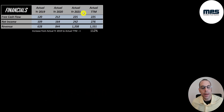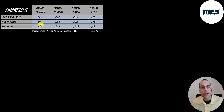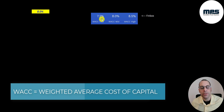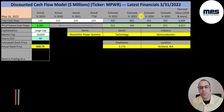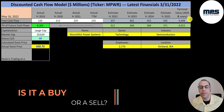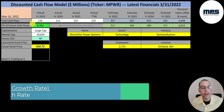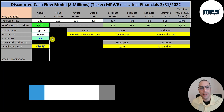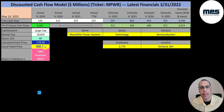Their free cash flow doubles from $120 million up to $225 million. Net income grows every year from $109 million to $276 million. Their revenue more than doubles from $628 million to $1.3 billion. The weighted average cost of capital on Finbox ranges from 7.2% to 8.5%, so I'm using 8% as the discount rate. We estimated four years of future free cash flows and a terminal value of $9.4 billion. Discounting those back gives a company value of $8.3 billion, or a calculated stock price of $178. They're trading at $421, a 136% premium — it's a sell according to the model.